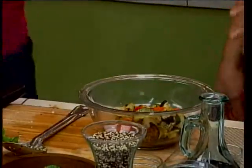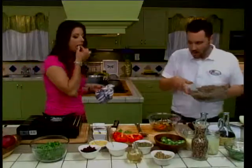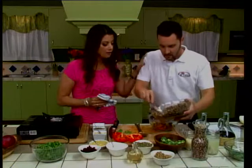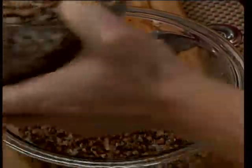So, again, we're going to do just equal parts vegetables to quinoa, so we don't overpower anything. Mmm. So good. Thank you. Roasting vegetables is the way to go.